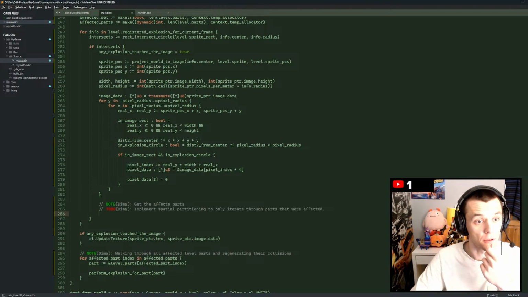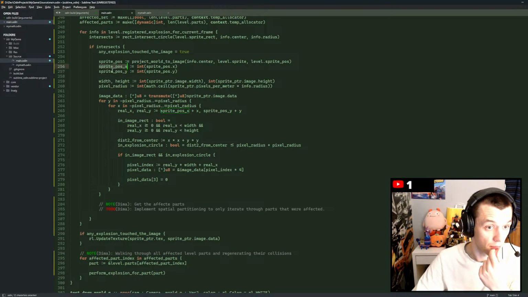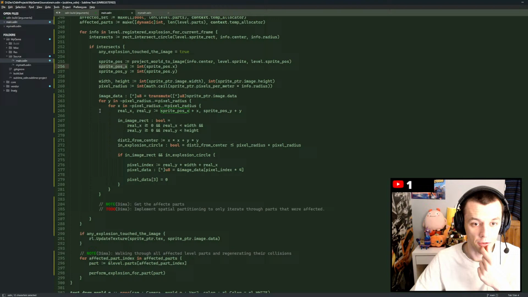We have this center sprite position. Yeah, we can create min position and max position.